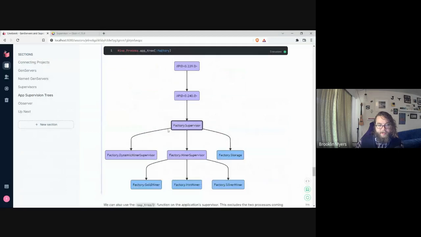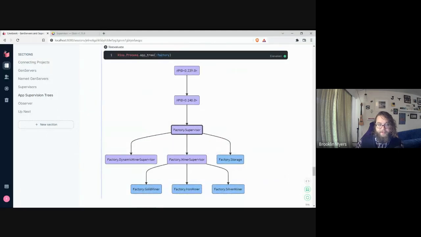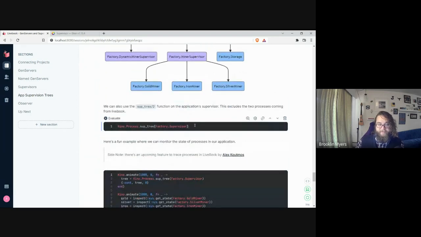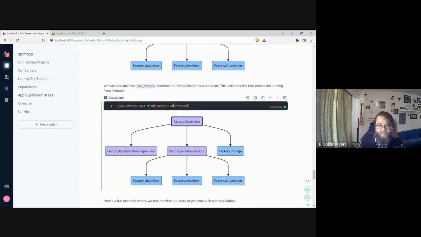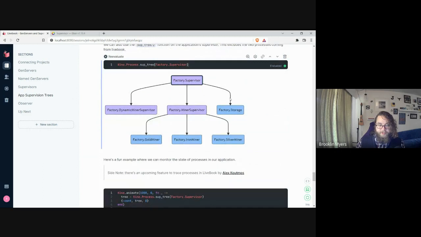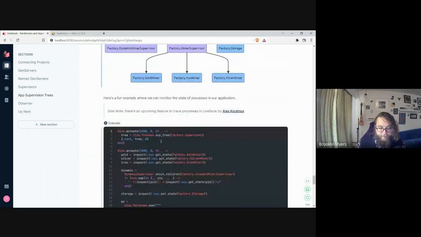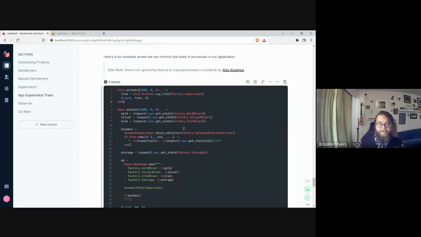App tree is convenient, but it does include two processes that I believe, though I haven't tested this, exist within Livebook. So to trim the fat and just look at the application, we can also call supervisor tree with just Factory.Supervisor. This just shows that part of it. We're going to do the exact same thing with our animation, so we can show this live.